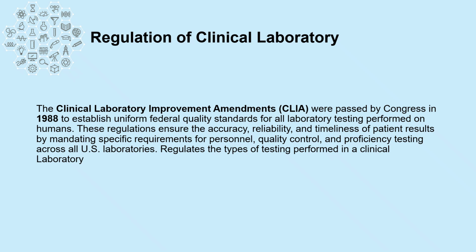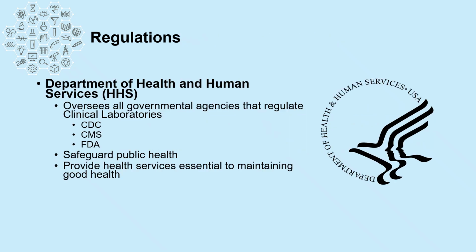So who is going to oversee CLIA regulations? Now that's going to fall under the Department of Health and Human Services. The Department of Health and Human Services is going to oversee 3 agencies that are going to provide the regulatory requirements for clinical labs. And I'll break these out here in just a second, but they're going to include the CDC, the Center for Disease Control and Prevention, CMS, the Center for Medicare and Medicaid Services, and the FDA, which is the Food and Drug Administration.